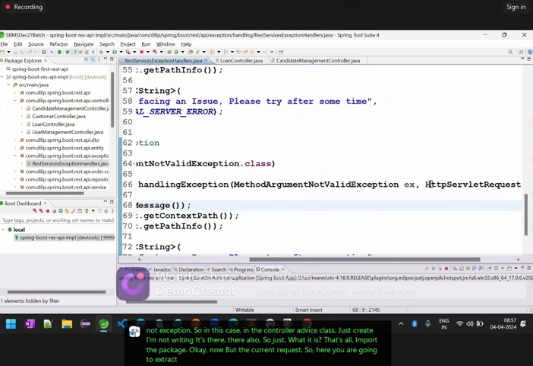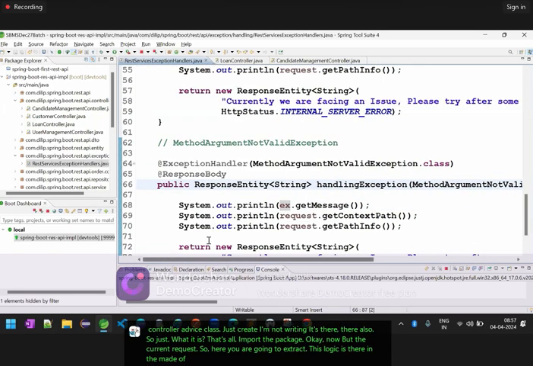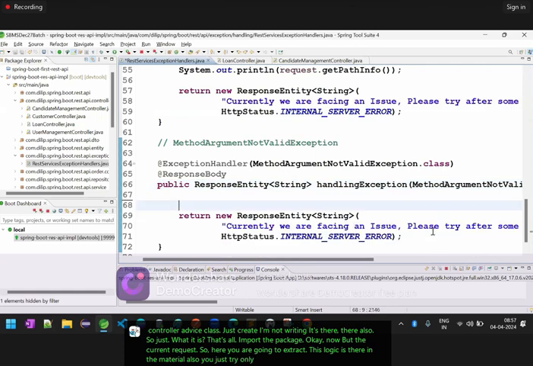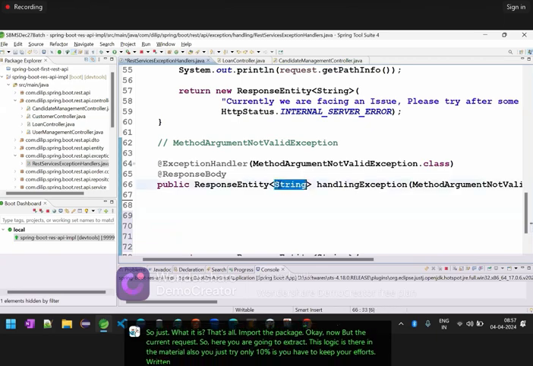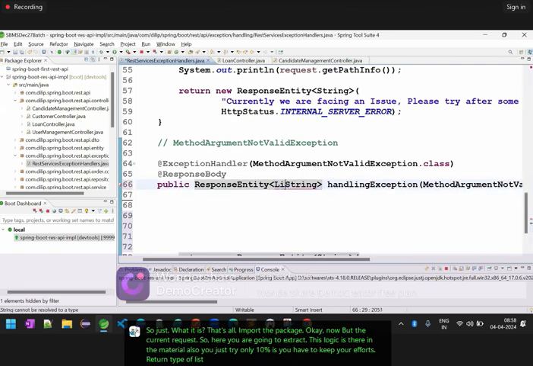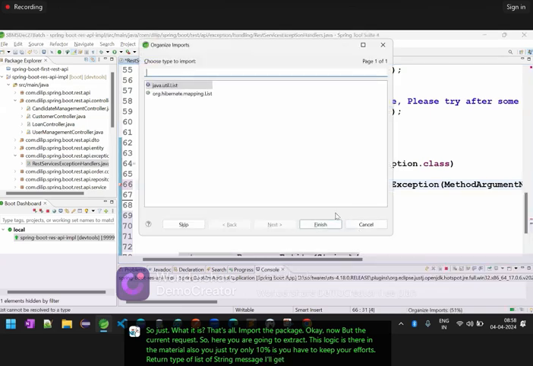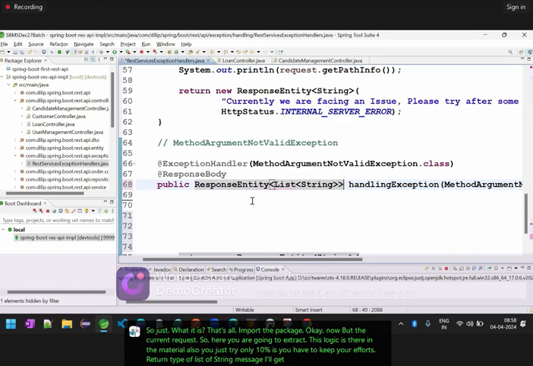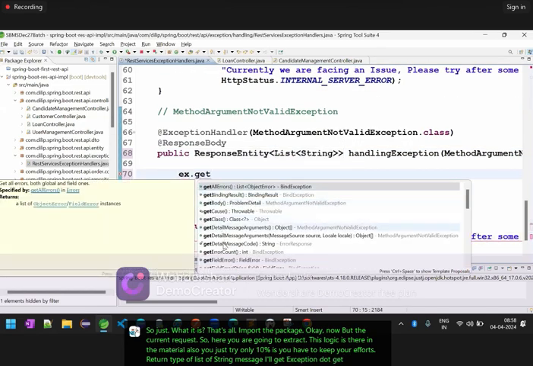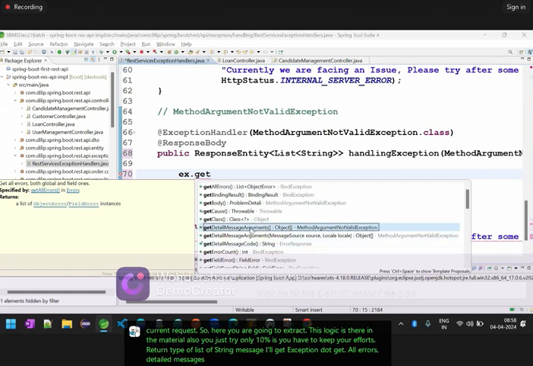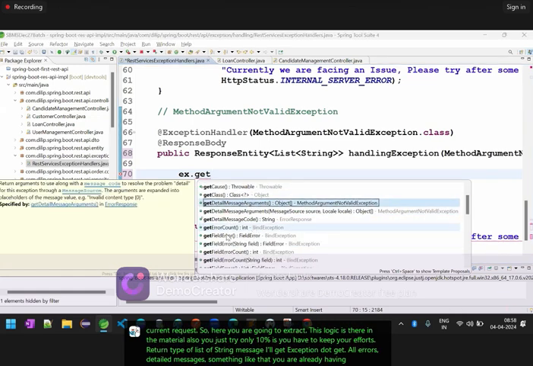This logic is there in the material also; you only need to put in about 10% effort. The return type will be a list of string messages. Exception dot get all errors, detailed messages, something like that. You already have everything here.